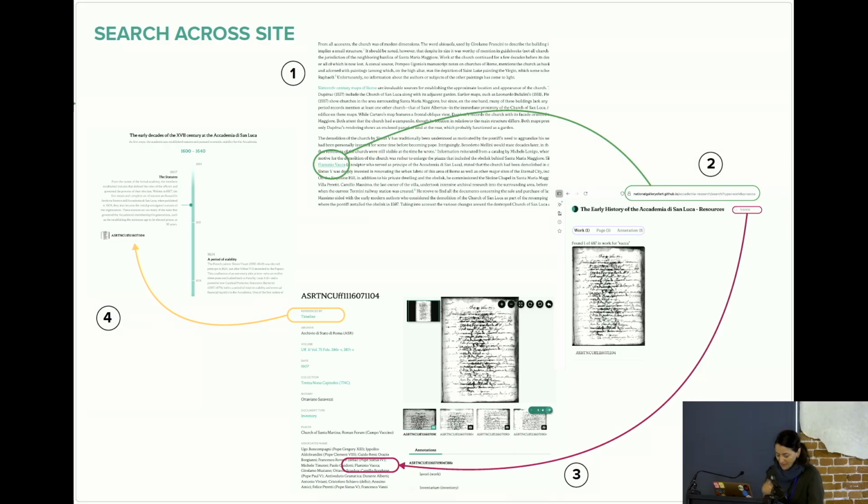So this reference is created automatically by Canopy as soon as you embed a manifest in a page. So you don't have to create manually additional links. And you can click that link to then go back to the timeline page. This works for every page that you have created on Canopy. So as soon as you embed a manifest that is present in the repository, that goes into the reference page.